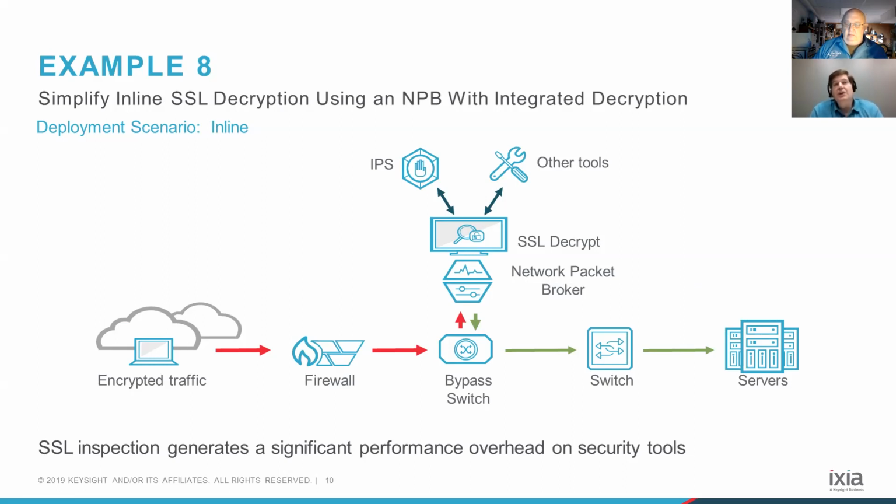So it may sound interesting. Hey, I'll just turn on decryption within my tool here, but most of the customers we've run into, when they do that, the performance problem is so bad that they end up turning it off, and they've just wasted buying the feature on their tool.